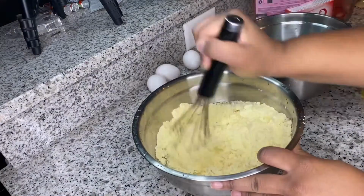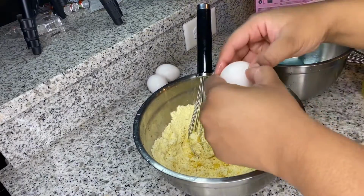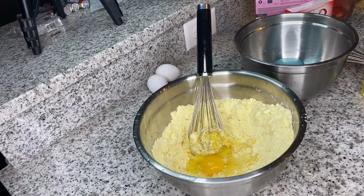And I was really trying to use a whisk to mix all of this up. Just use a spoon or even your hands to mix this up, because a whisk is not going to cut it.